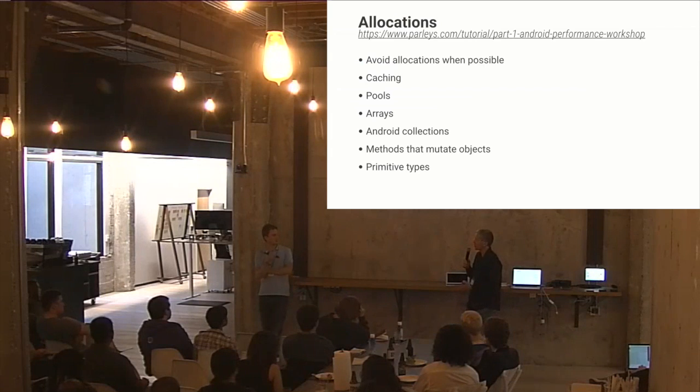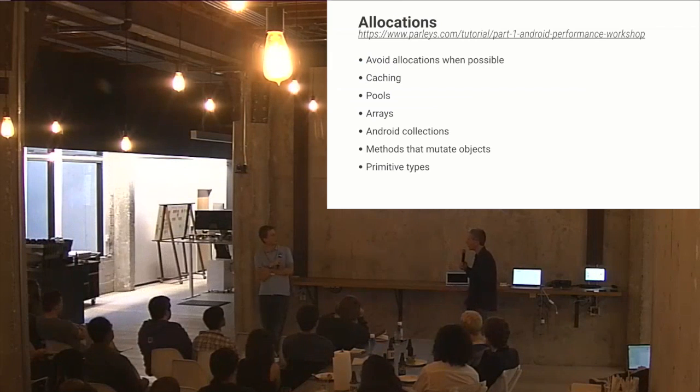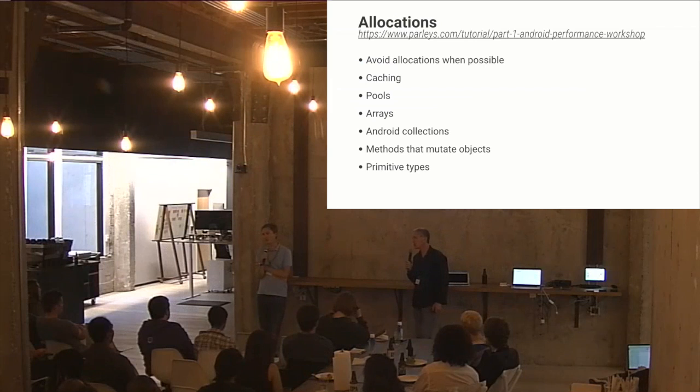Arrays, array list is good in general. It does a little bit more allocation. It needs to reallocate an internal array whenever it resizes itself. So primitive arrays are good to consider as an alternative. So arrays are interesting, not just because you have a better control over the size of the object. You also have less overhead.